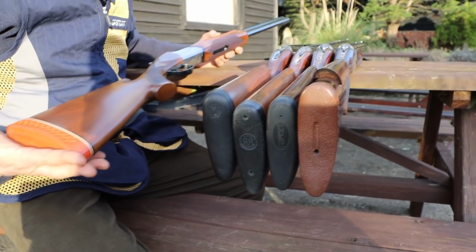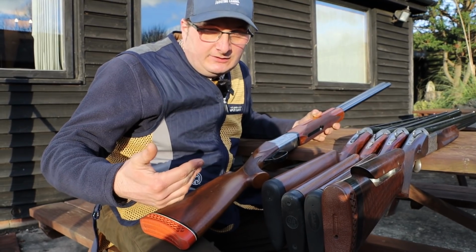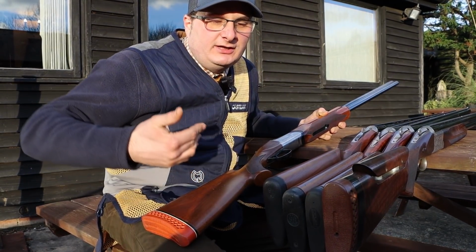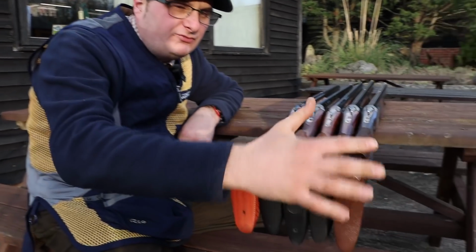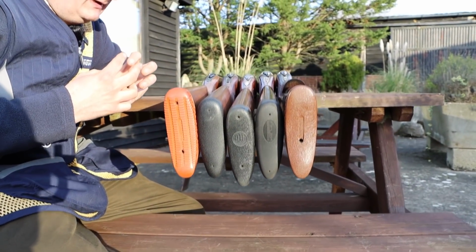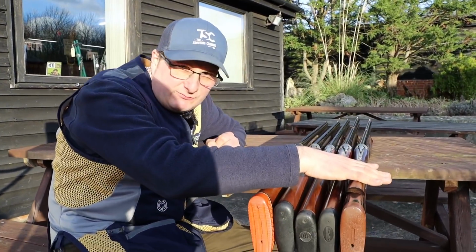So if I take this one, this is a 15-inch stock. I know it's got a trap pad on it, but again, everyone is different. When somebody comes into the shooting school, the instructor will look at that person and make sure that gun fits correctly. This one I know has got an adjustable comb. I'm just using this one as an example for the length. And depending what discipline you shoot, some people, if they shoot trap, like to have a slightly longer stock to get your head right onto that comb.